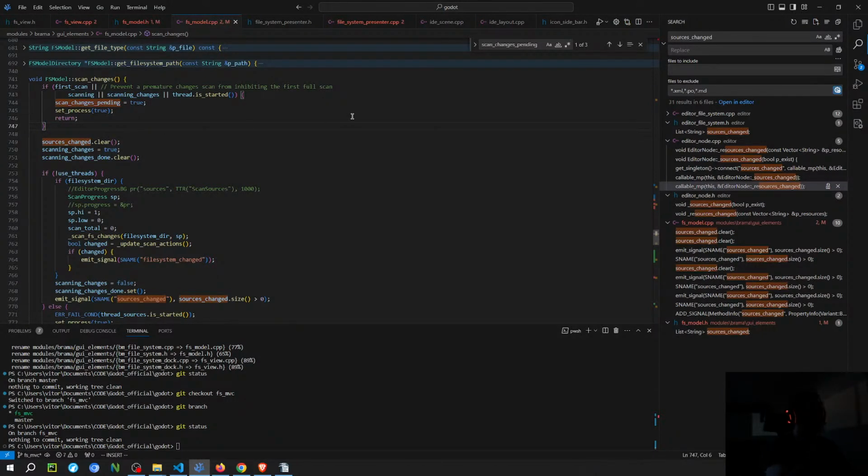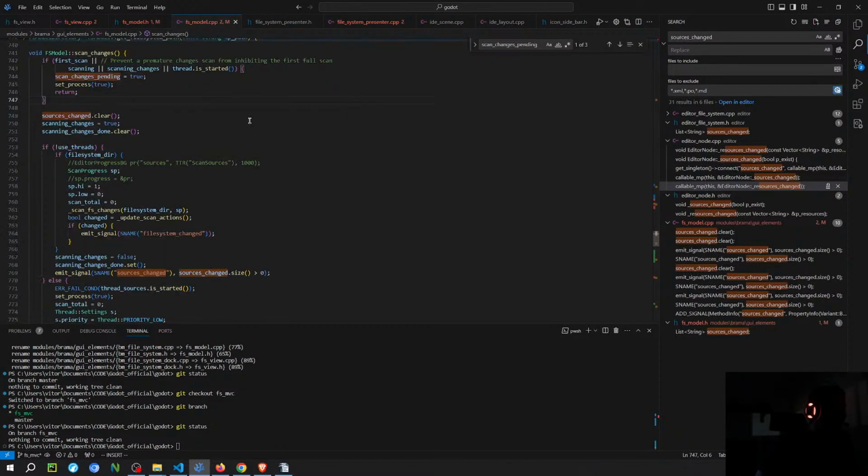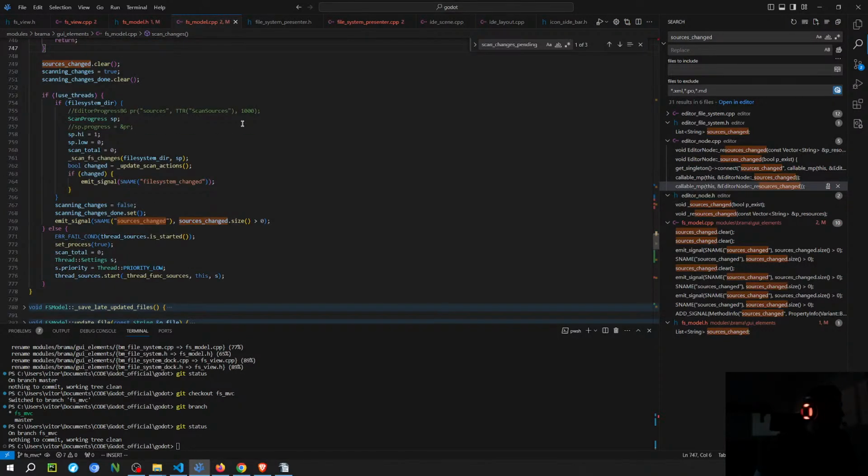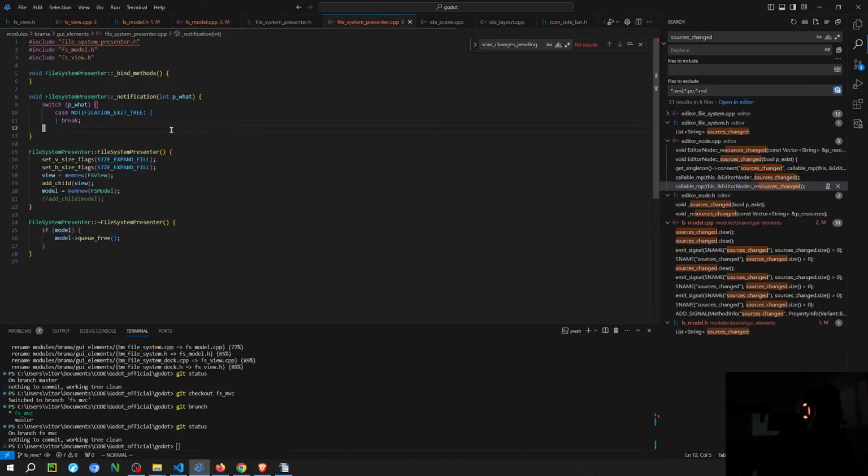Yeah, I want to remove this as well, but like I said, maybe I'll do this one later. So I move the stuff to the function first. The problem is that after I move things to the function, I'm going to have to change something, because the only way I'm going to be able to test is to put the signals on this one. So I'm probably going to connect on the constructor.